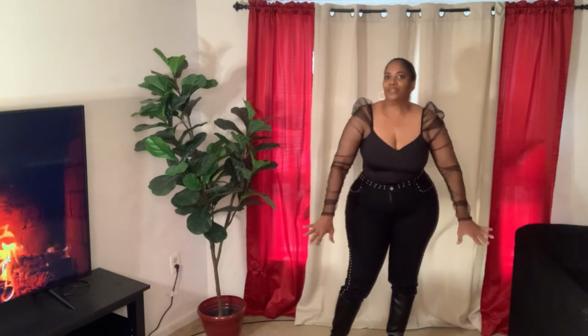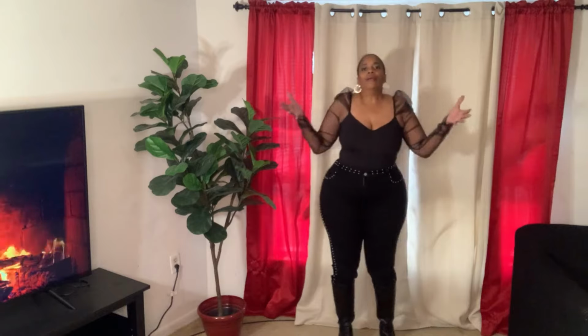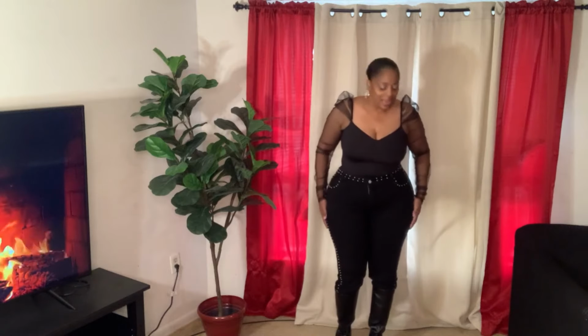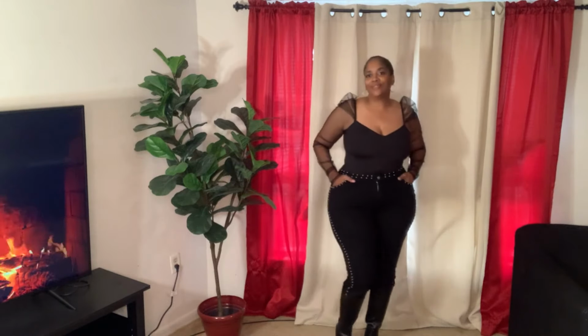Okay, so this is how they look with the boots. This is for you ladies who cannot stand that culottes look, that wide flare look at the bottom and the shortness of them. This is when you throw on your boots and no one will know that they're not all the way down to your ankle. Yes, this is cute. So this is how they look with the boots. Yeah. 10 out of 10. They're holding me in. They're fun. They're comfortable. And no flaws in these.